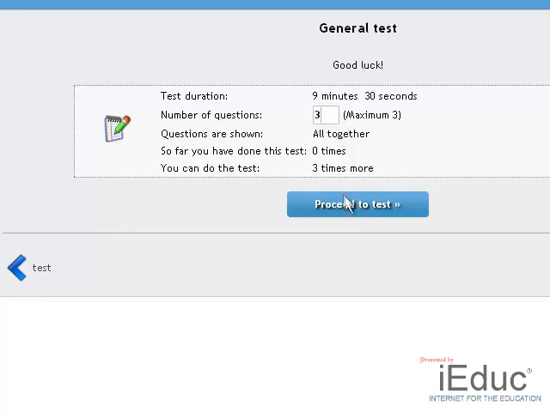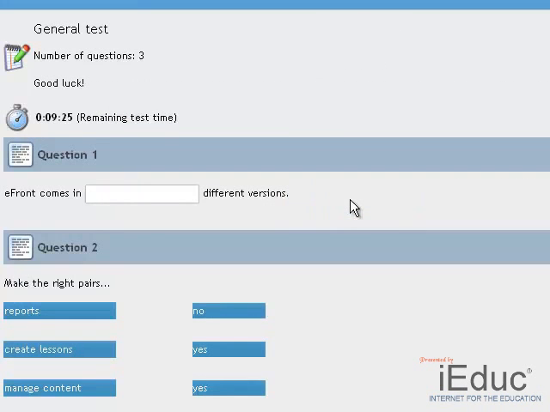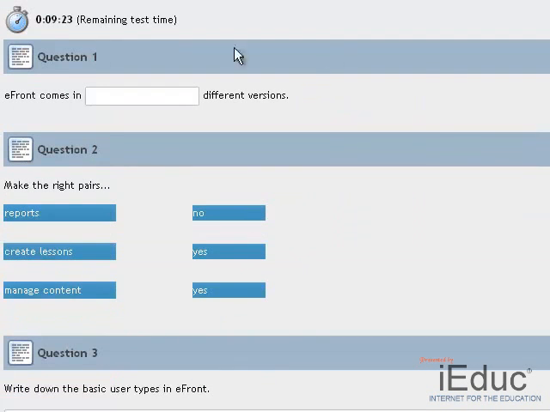So we select a 3 out of a maximum of 3 available questions. And now we are in the test.